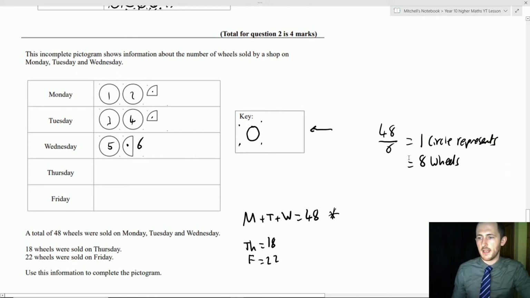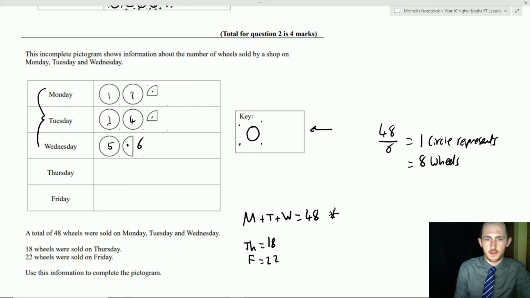So what I did is, in total, can you see that there are 6 full circles that they've used to represent 48? So they're saying that on Monday, Tuesday and Wednesday, all of these together, there should be 48 wheels. If you're wondering why it's wheels, that's just from that. So all we did is... Don't be sorry. Like I said, there's no silly questions at all. It's tricky to work out. This is the hardest pictograms get. So if that's your only question, then really well done so far. And then all we'd need to do is write represents 8 wheels.